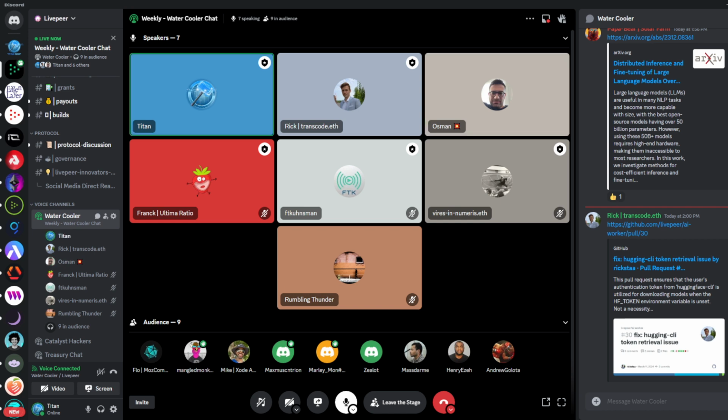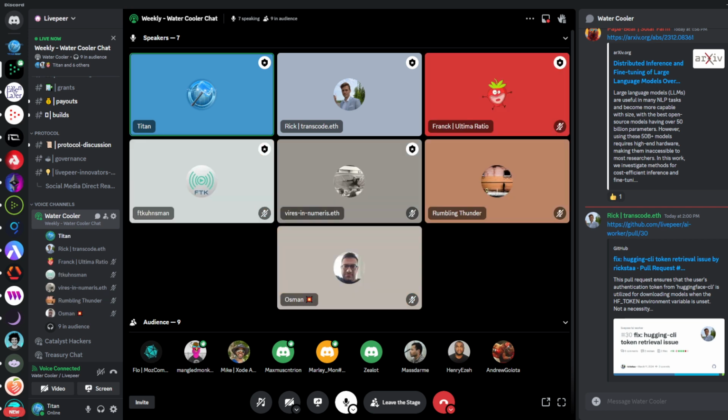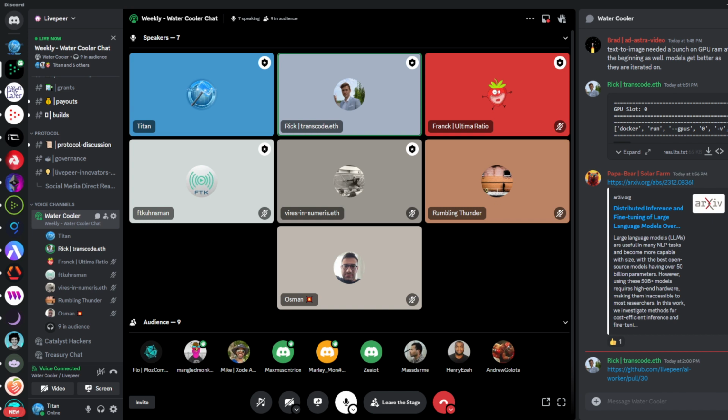Thanks. Rick, you said you had a Hugging Face token retrieval issue. Yeah, that's just to make sure you can also log in if you use it locally. Now it looks for the environment flag, and then you can use the authentication method, and it will be stored somewhere in your system. How did you get your key?